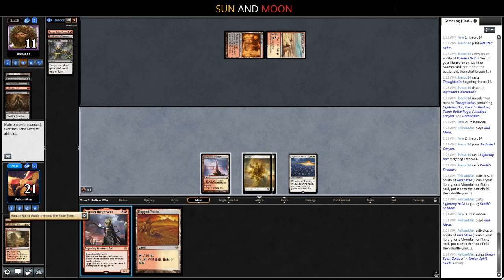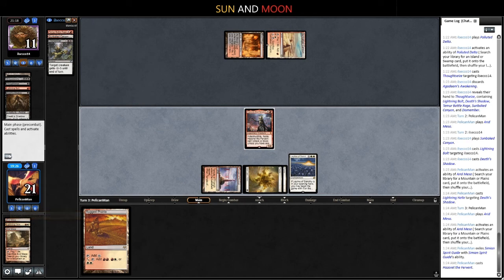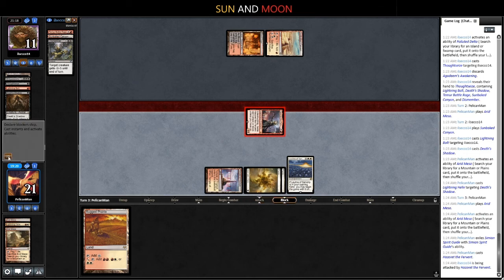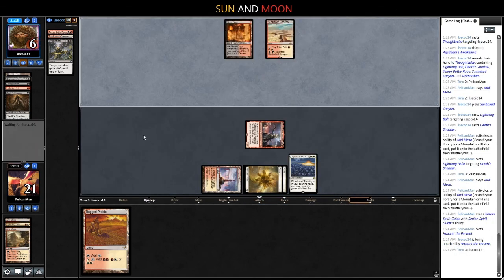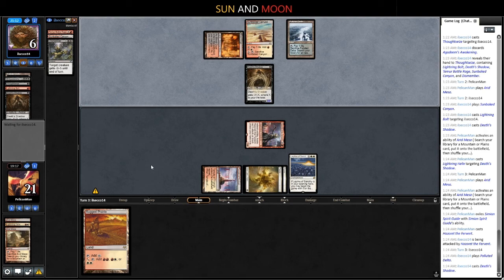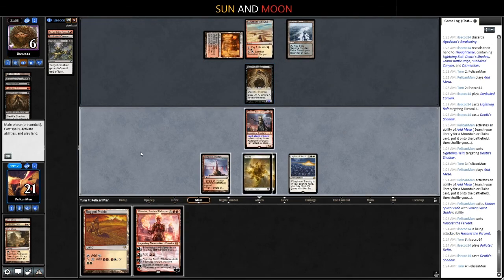They have Dismember in hand, but I still think I just want to get Hazard down. Because if they don't deal with it, they're just dead to it. So they have to Dismember it. Oh. Okay. Huh.